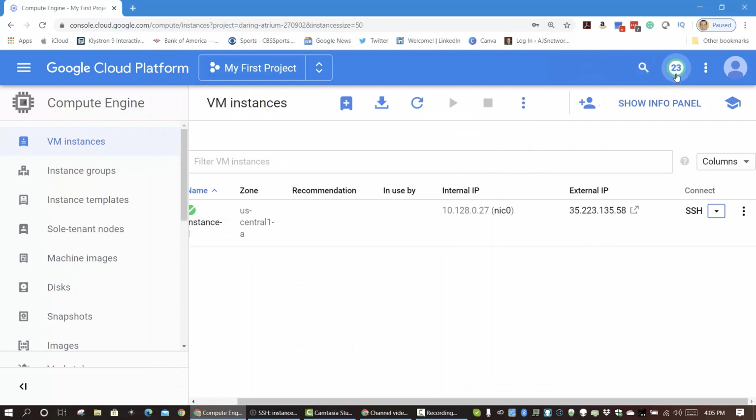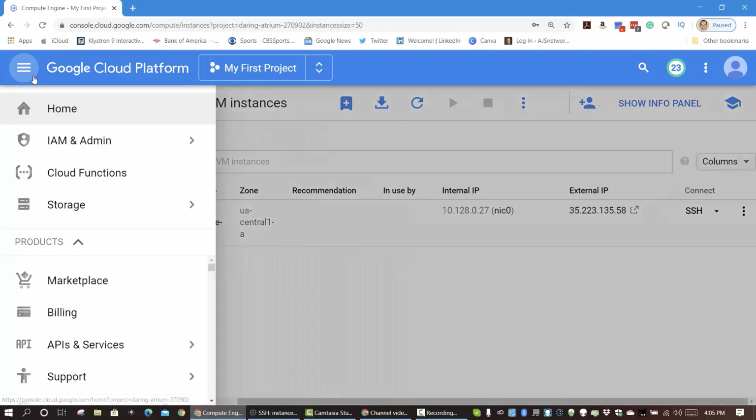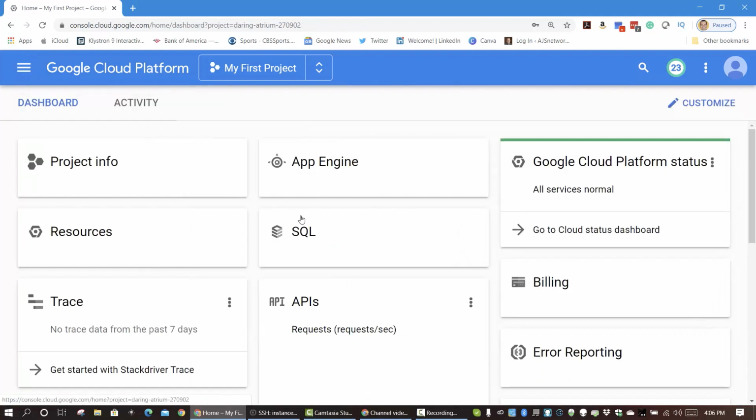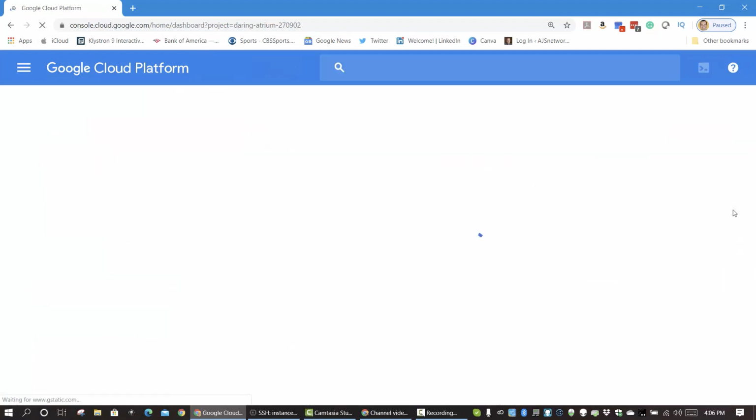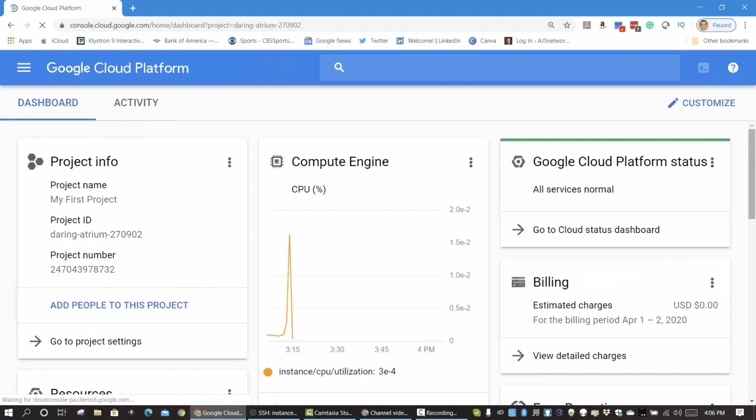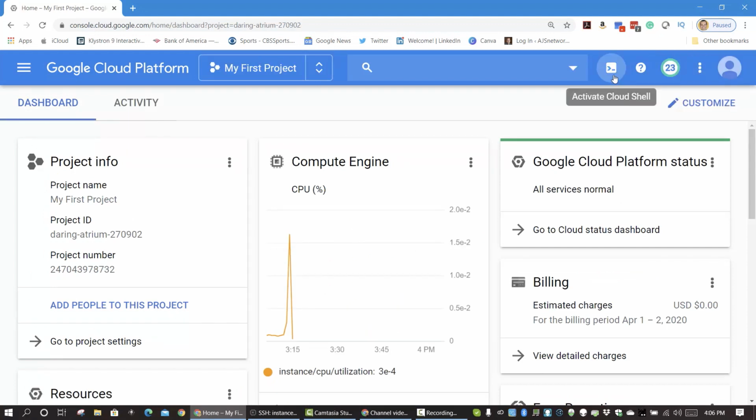But let's now do something different when it comes to virtual machine creation. So I'm going to go to the home area here, and let me refresh my console, because a button is not appearing that I want to use right now. And notice that button is to activate Cloud Shell.